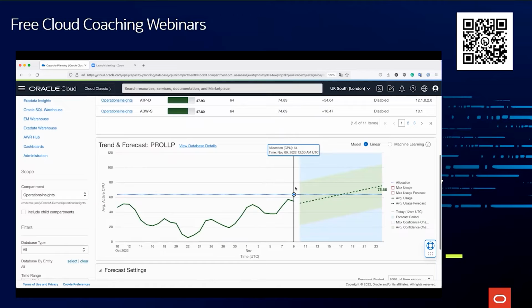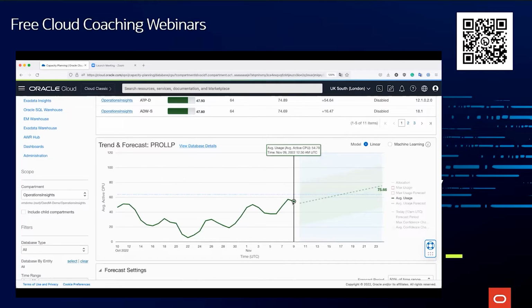Left of this vertical line, this is the actual trend based on the metrics we have selected, and we see the average active CPU. And to the right, it shows us a calculated trend, which tells us automatically that on this particular day, which is November 17, our database is likely going to overcome the threshold, which is the 64 CPUs.